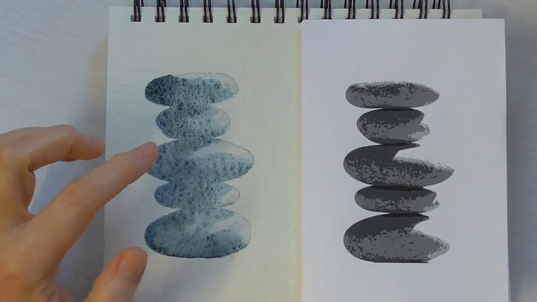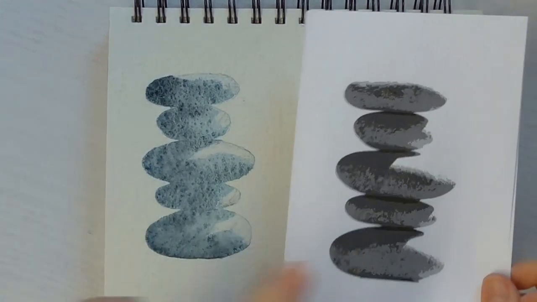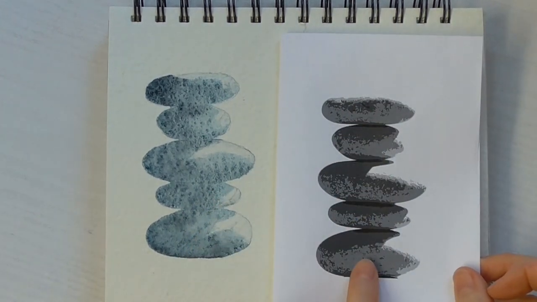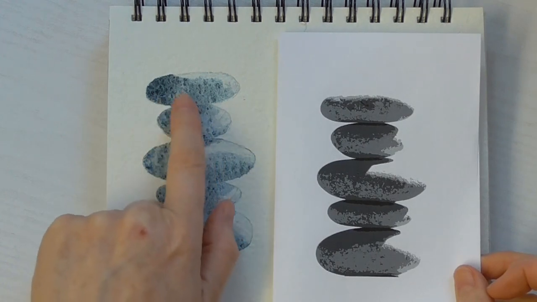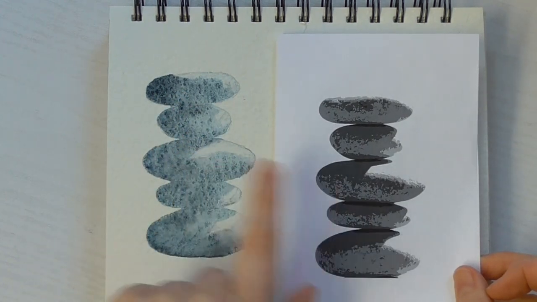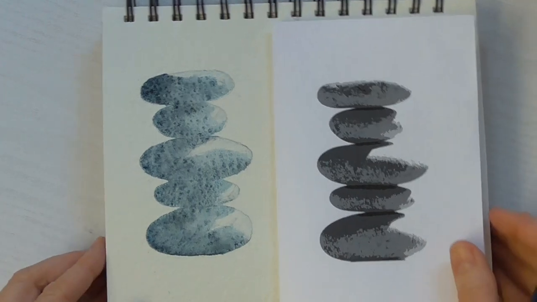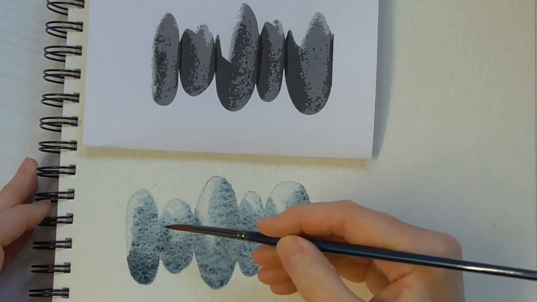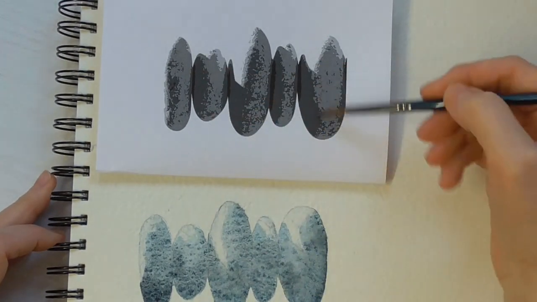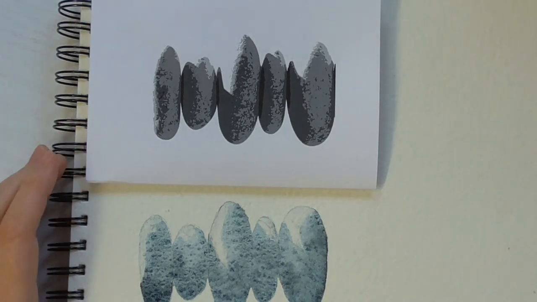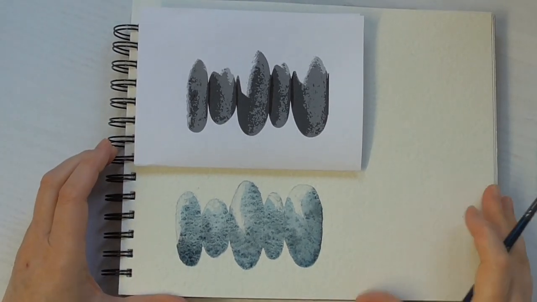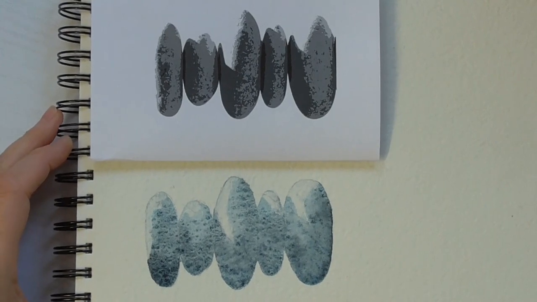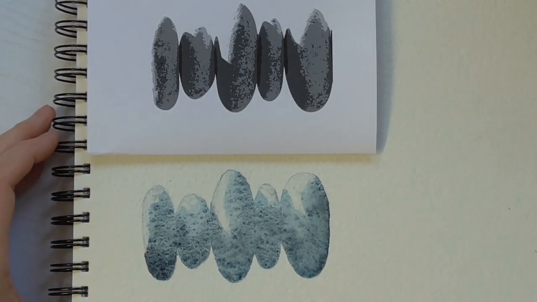It's the next day now and this pile of pebbles is bone dry. I've got my grayscale image, and what I want to do now is put in those much stronger shadows, those much darker tones or values, in between the pebbles and on the left-hand side where they're out of the sunlight. To put these on, I want to work this way because I'm right-handed—I'm going to work top to bottom and left to right so it's easy for me to do the darkening of these shadow areas.